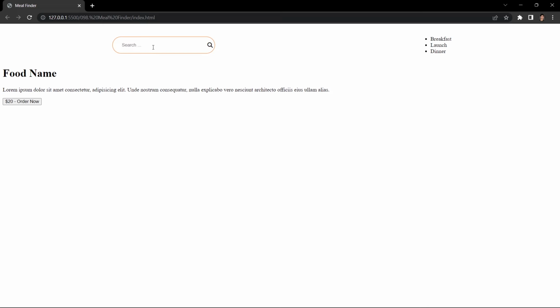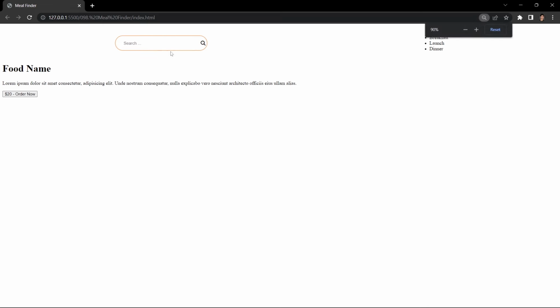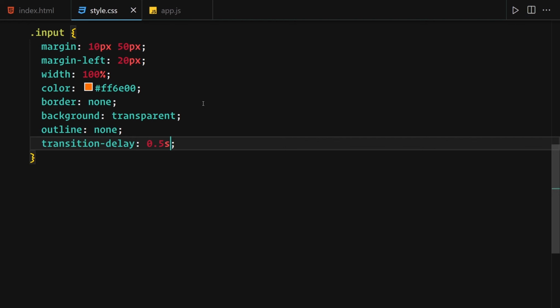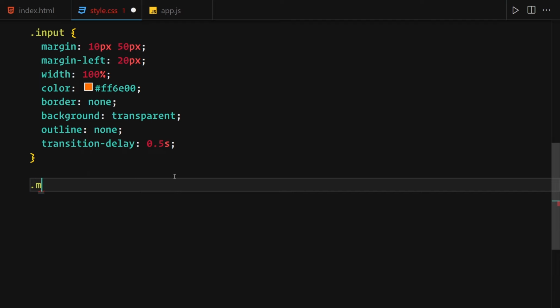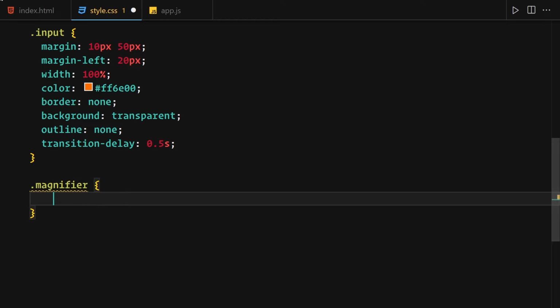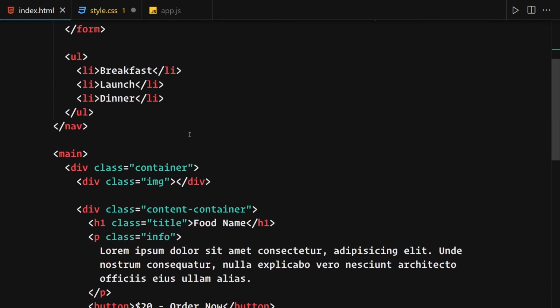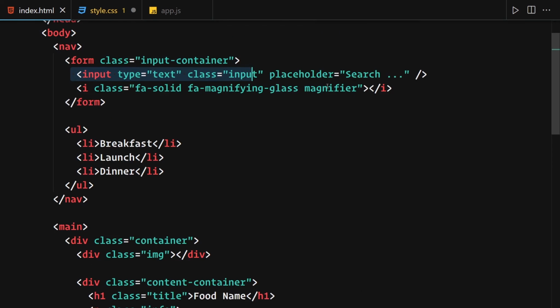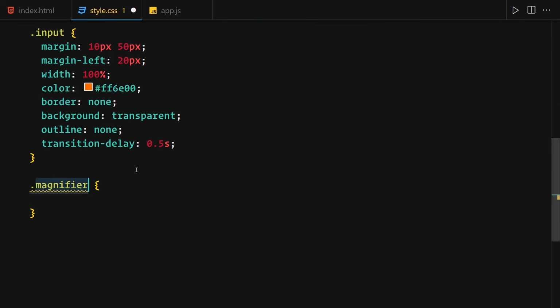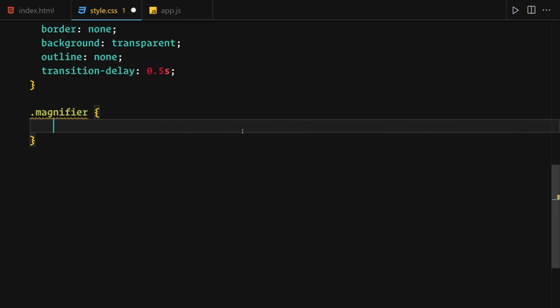Let me just save that, and this is how it currently looks like right here. That's looking awful. Let me just take care of that. Let me just select my magnifier. There we go. Did I spell it correctly or not? Let me just get my magnifier. Where in the world did I put my magnifier? Oh, there we go. I'm going to copy there, and now let me just select it right here. The spelling was totally correct.